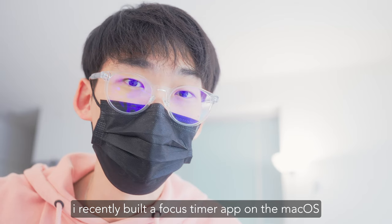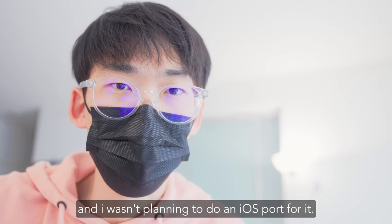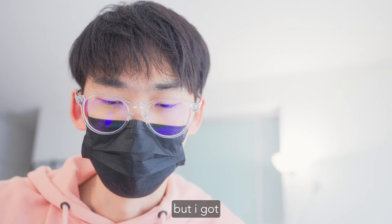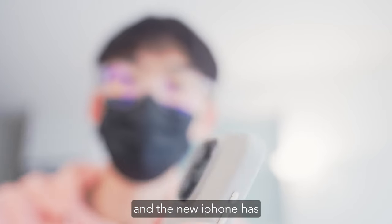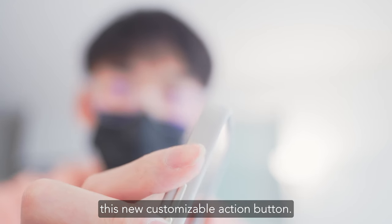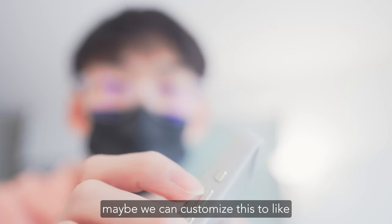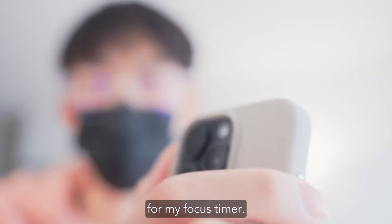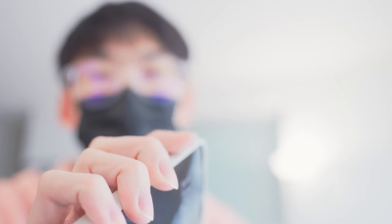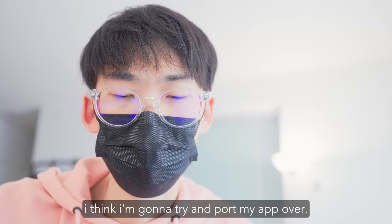I recently built a focus timer app on macOS, and I wasn't planning to do an iOS port for it, but I got a new iPhone recently, and the new iPhone has this customizable action button that replaces the mute toggle. I was thinking maybe we can customize this to start and stop a focus session for my focus timer. I think that would be useful, but to do that, I'll need to have my app on the iPhone. So, I think I'm going to try and port my app over.